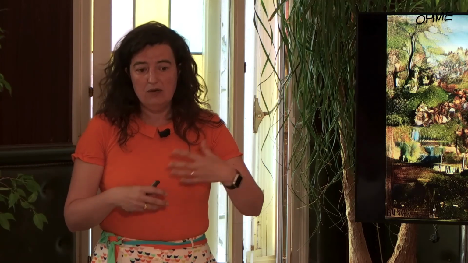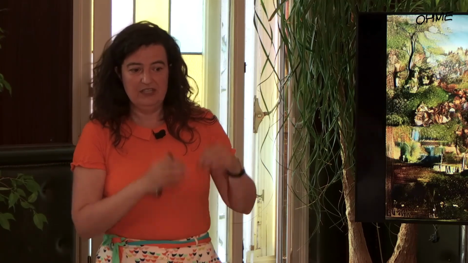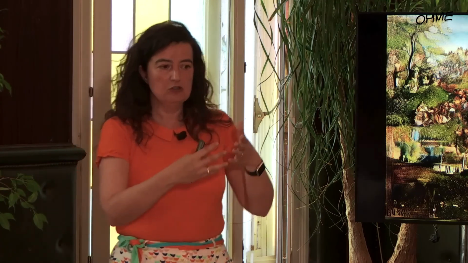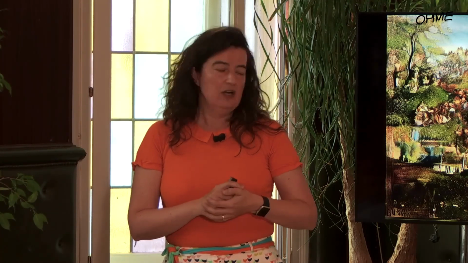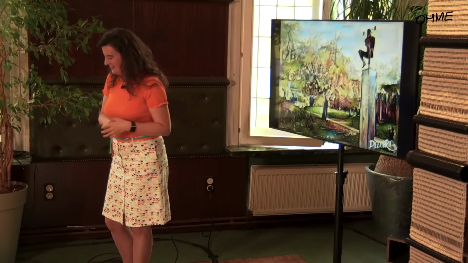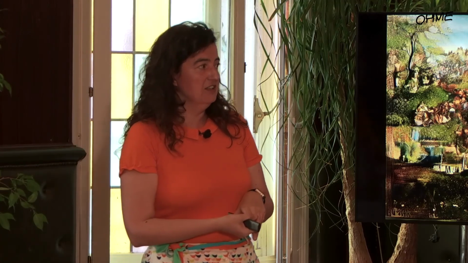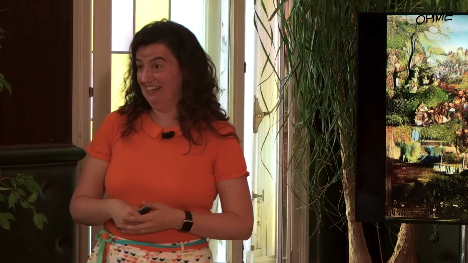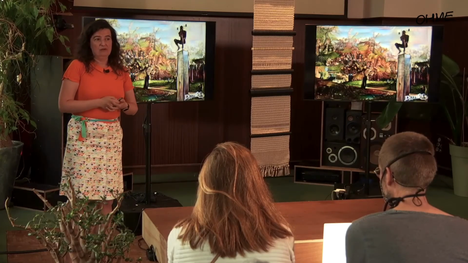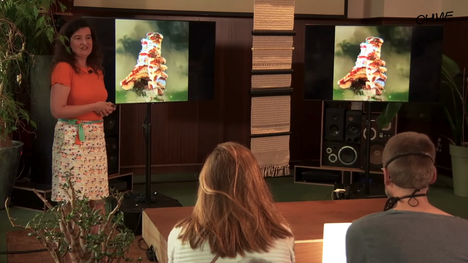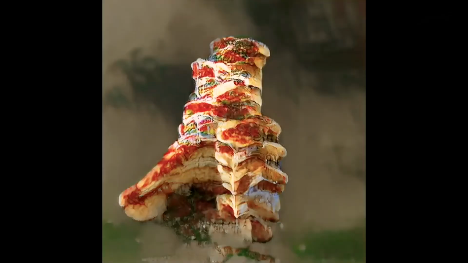And if you build an image generating machine after it, and you talk to it, it can generate an image. I didn't put this in the presentation, but you can just Google it. If you ask it, create me a chair in the style of an avocado, it will create a nicely shaped avocado chair, so green, and you can sit on it. It's very nice. But you can also ask it, give me a picture of the Leaning Tower of Pisa. And then you get this. So, still much work to do.